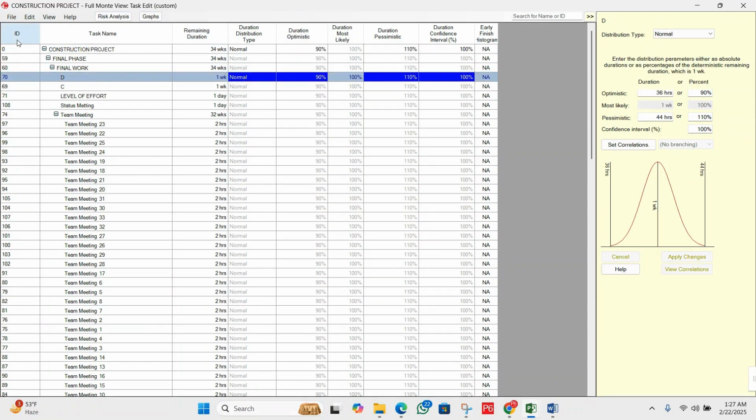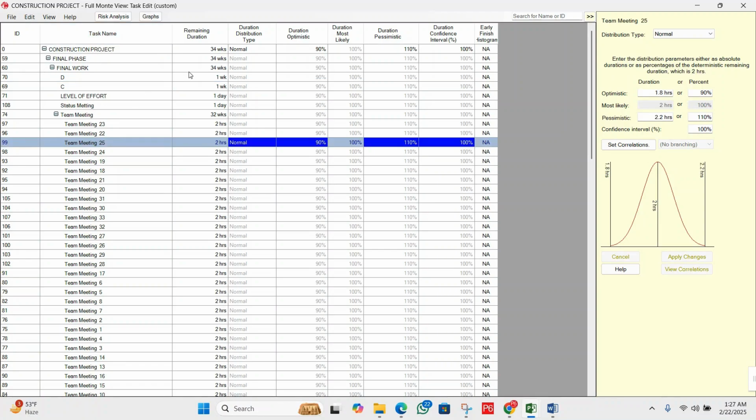The screen consists of multiple sections. On the left, the left panel shows the structured list of the tasks within the construction project, with fields such as ID, the task identifier, and then the task name, the title of the task.